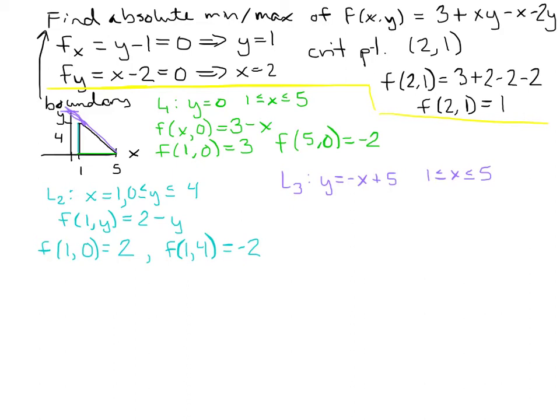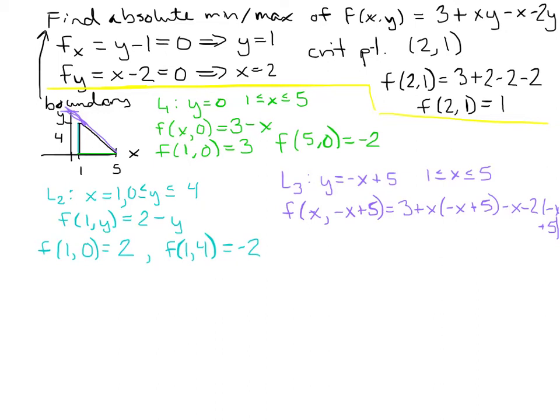So just like the other ones, I'm going to take that y function and I'm going to plug it into this function up here. So we get that the function at, let's see, x is going to stay as x is, but every time we see a y, we're going to plug in negative x plus 5. So we're going to get 3 plus x stays as x, but y is going to be negative x plus 5. x stays as x there, minus 2 times y, which is negative x, sorry, I'm running out of room, plus 5.